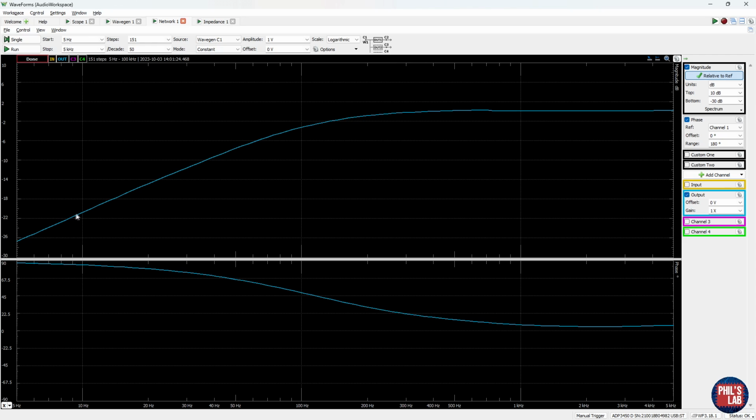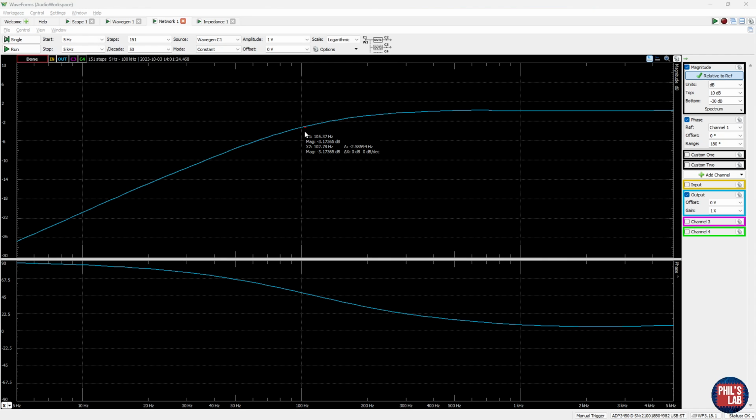As we then go closer and closer to our cutoff frequency, remember, we calculated this to approximately 72 Hz, our phase shift nears 45 degrees. Keep in mind, we have component tolerances and non-idealities, which will play into the results. After the cutoff frequency, so around 72-ish Hz, we then move into our passband, where we have effectively 0 dBs of gain and fairly flat, and a phase shift that is close to 0 degrees.